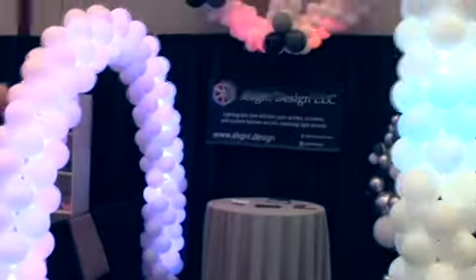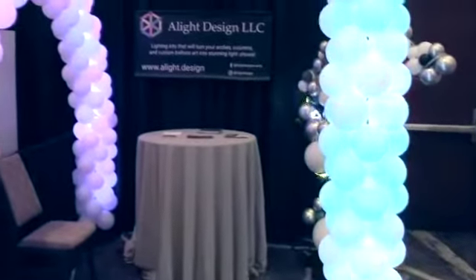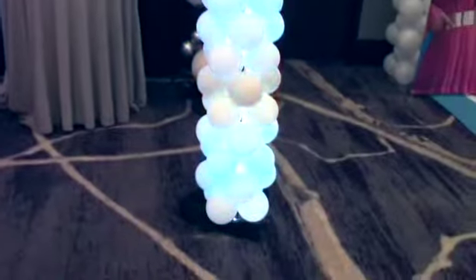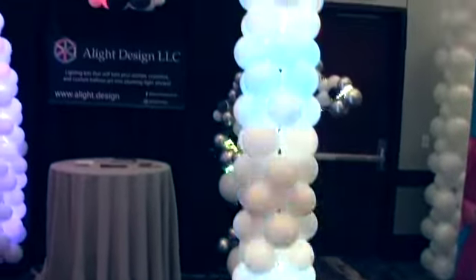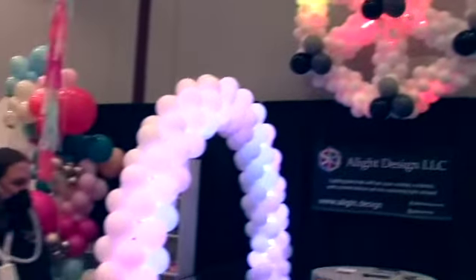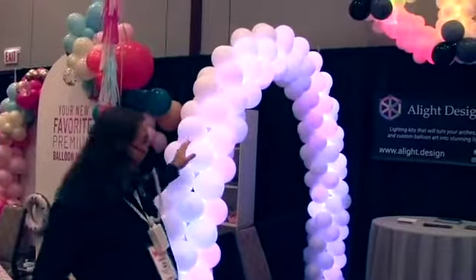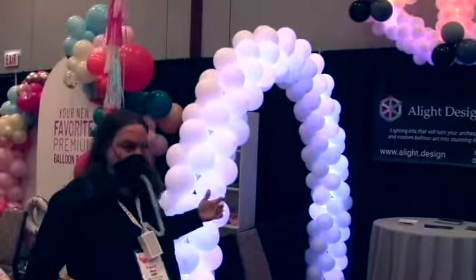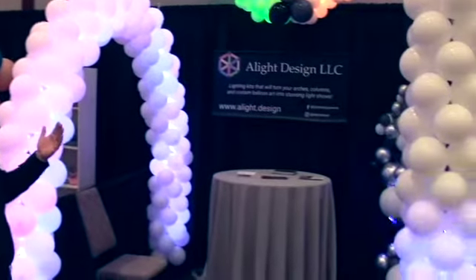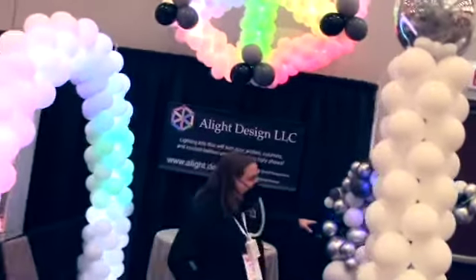Let me loosen up the camera on the tripod a little - you can see already that that column is shifting colors, lights are dancing up and down it, a big snowflake up there with the colors going all through it. What's really exciting about this is that most of what you see is just classic decor - everything is all the same size - but we can still turn it into a premium product. You can show up, do a lot of classic quick-to-make decor, but you still have something that's a real eye-popper for the customer.